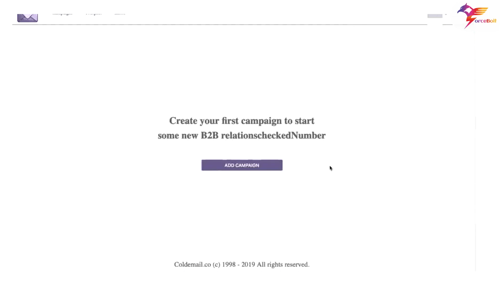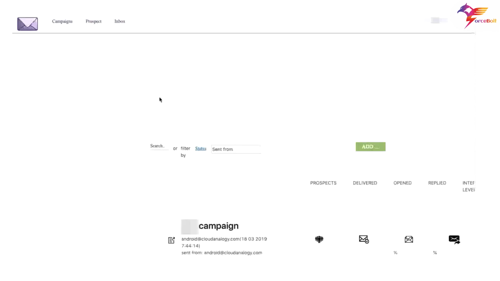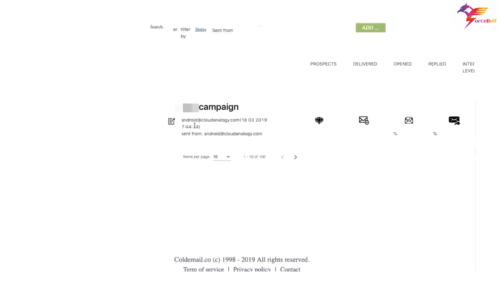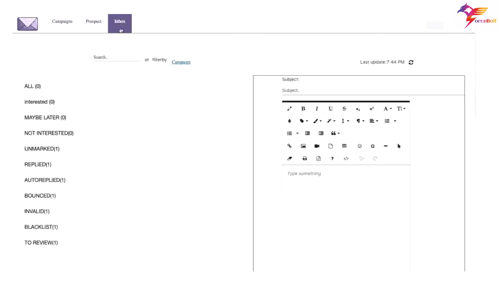Now we will move to the dashboard page. This is the campaign name. This is the email used to send emails to prospects of this campaign. This is created once we move to the inbox page. We don't have any box here.